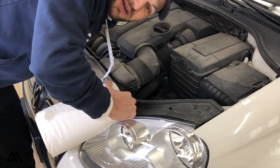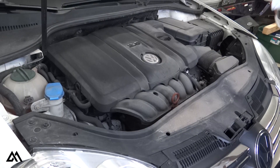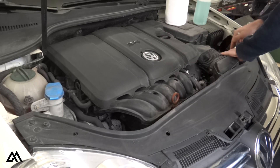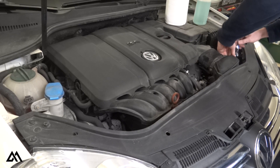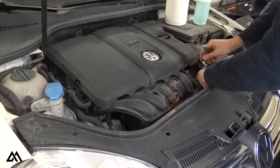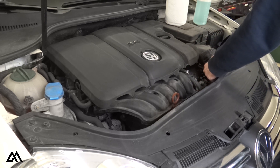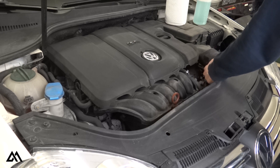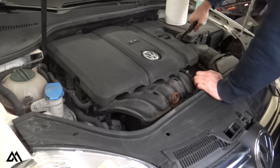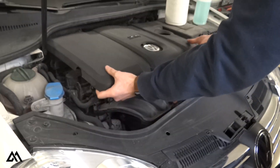So as you can tell, it's been a long time since I've been under this hood. Now that I've cleaned up the engine cover a bit, it's time to remove it. Engine covers for these 2.5 liter 5 cylinders actually serve as the air box housing the air filter. The inlet is attached to the intake ducting at the front of the engine bay with two T20 screws. The air box exit piping going into the throttle body is attached with a hose clamp. After those are disconnected, the engine cover can be removed by pulling straight up at each corner.